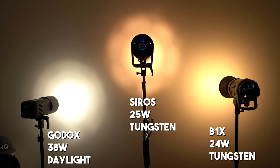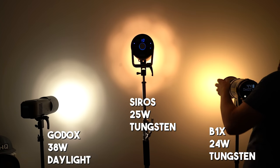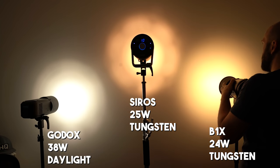Now I don't know of many people who plan on relying on these, but we'll talk about the modeling lamps anyways. The Profoto and the Broncolor both have tungsten colored LEDs. The Godox has a daylight balanced LED and it's also the brightest of the three. You can focus the Profoto LED and it does have the nicest pattern of light. I don't feel like there's too much to talk about here. I feel all three of the LEDs on these pretty much toe the line of being maybe useful if you're using them indoors at a really close distance and pretty much pointless outdoors.